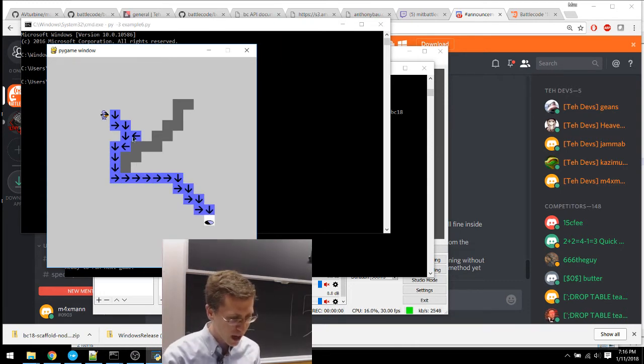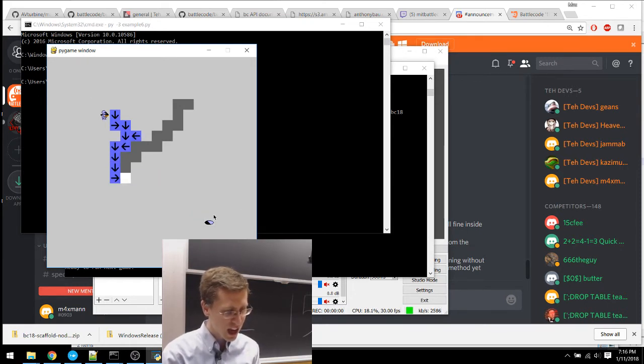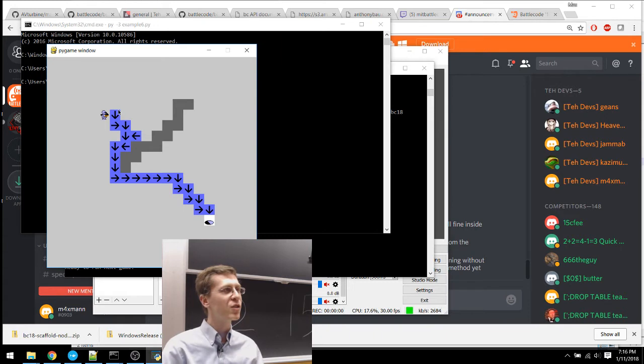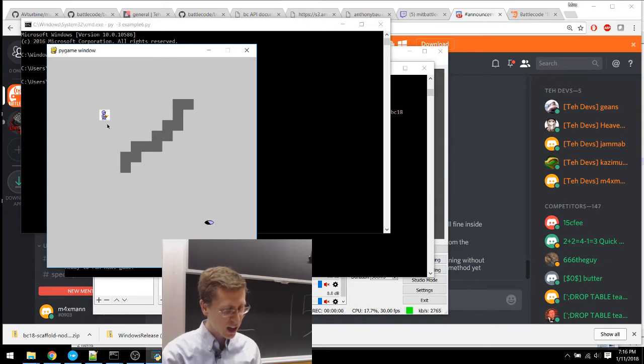So I can press the space bar to make the character follow his way to the destination. And bug pathing is fundamentally a state machine pathing system. If you press space bar again, we can go step by step with the N key. And with each press of the N key, the character chooses to move in the direction which brings him toward the destination, because he's in free mode right now. So he's just moving freely toward the destination.